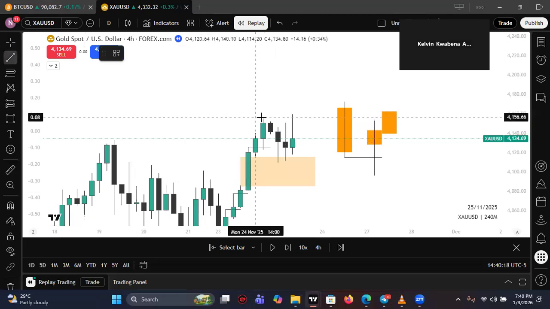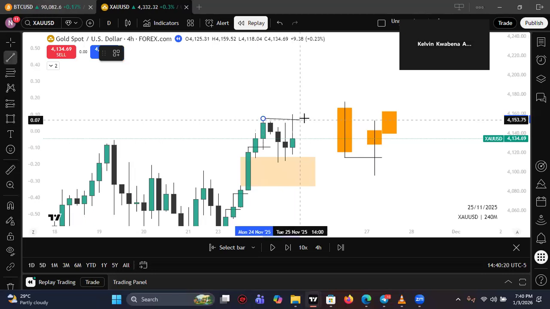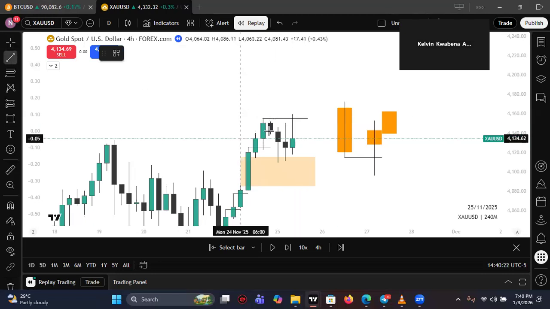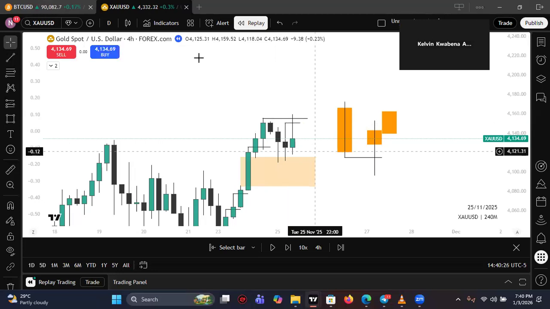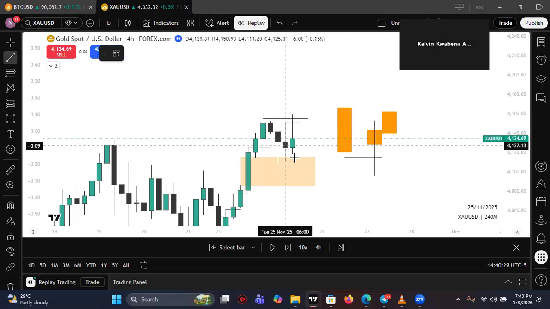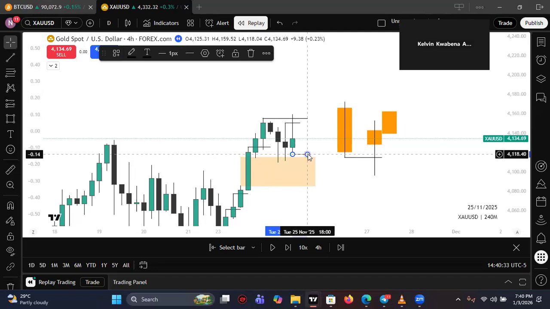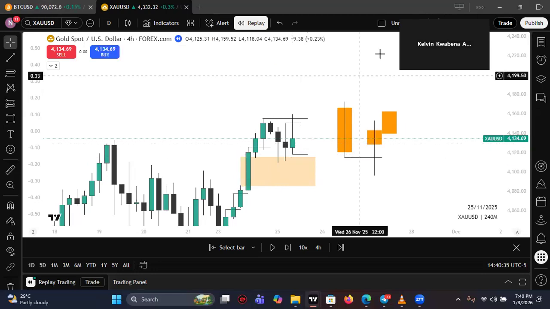And you know, we have this external range liquidity over here that has been taken, and we are getting that perfect C2 closure over here, which I don't usually advise trading against the trend. This is just for demonstration's sake. Doesn't mean go and trade against the trend. Always trade with the trend. If you gather enough experience, you can trade against the trend.